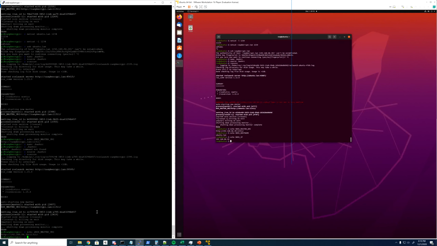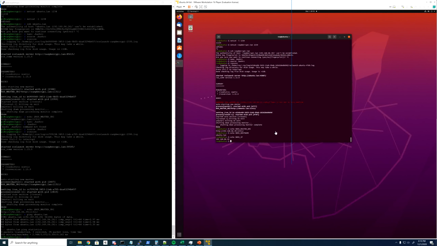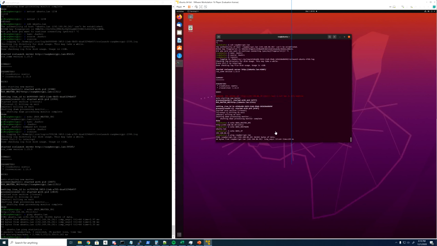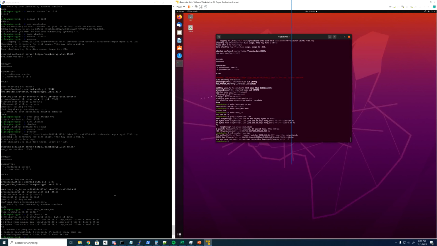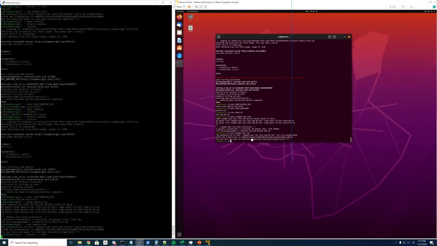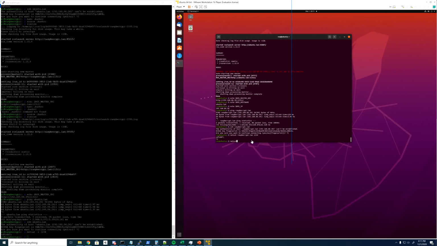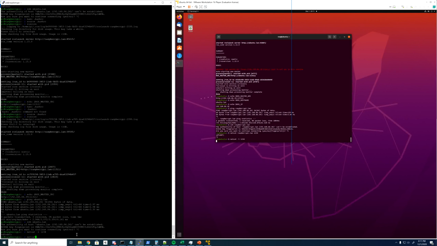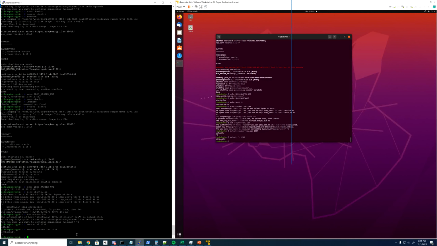So just to show, first up, I can ping. This being the Raspberry Pi, I can do ping raspberrypi.lan. They can ping each other. I can SSH both directions. We can do this both directions, so we'll go the other way. So we've got full connectivity, ping, netcat, SSH, both directions.